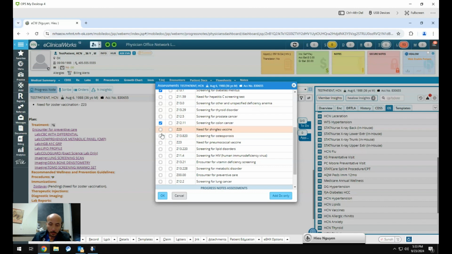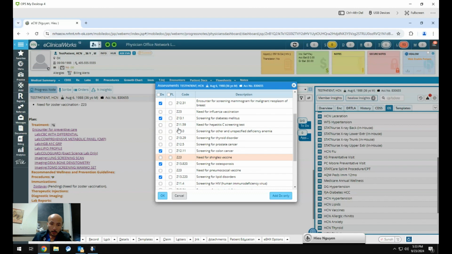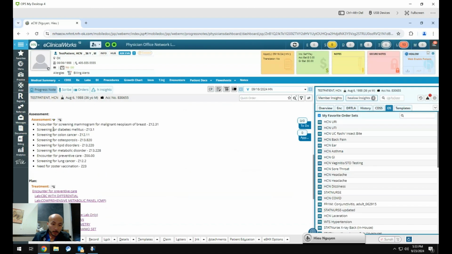That one's already in there, so we don't need that. We did a DEXA, so screening for osteoporosis, screening for lipid disorders and metabolic disorders, and we did a screening for lung cancer as well. At this point, we've clicked all of those, so we have to do add diagnosis only. And all that does is add all of these diagnoses.